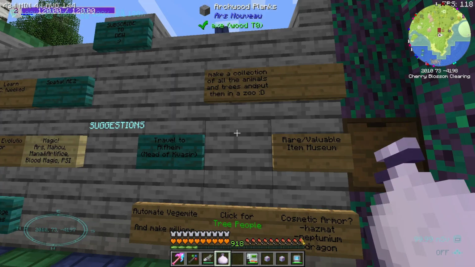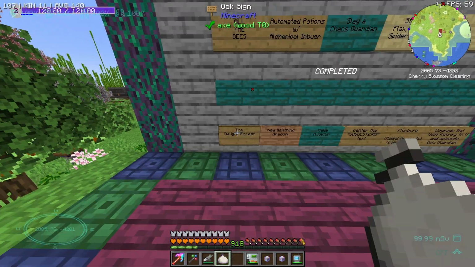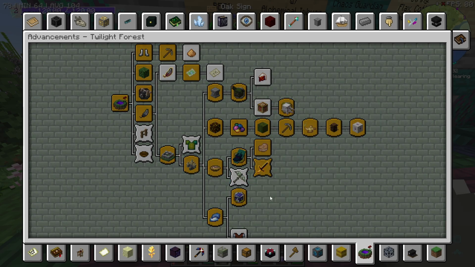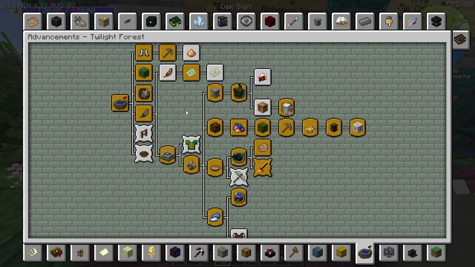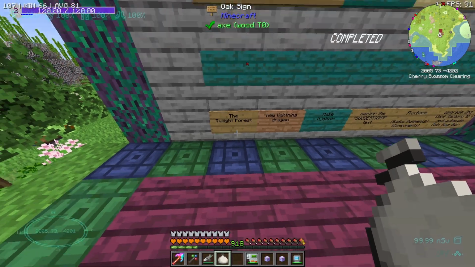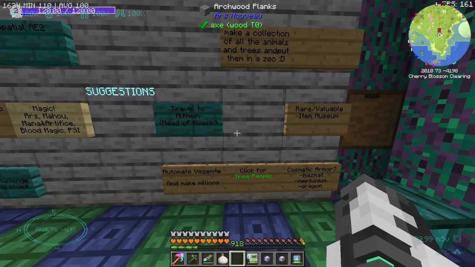The Twilight Forest, I'm going to say we've completed it. If you guys want me to do more than just the bosses, do let me know, because in terms of the achievements here, I believe the bosses we've done, but there are some other things like a labyrinth vault, armor and mazes and cakes and mobs and whatever. But I'd say I'm happy with that. I'm finished unless you guys want more out of it.